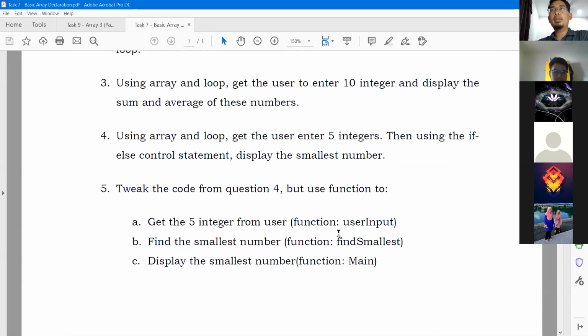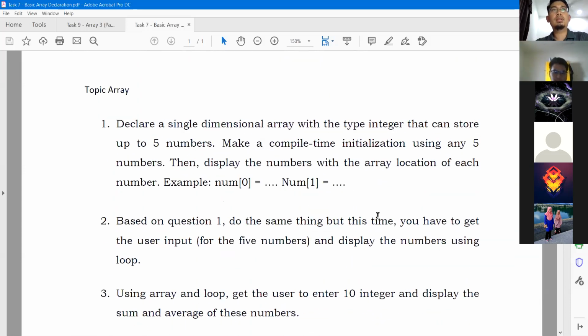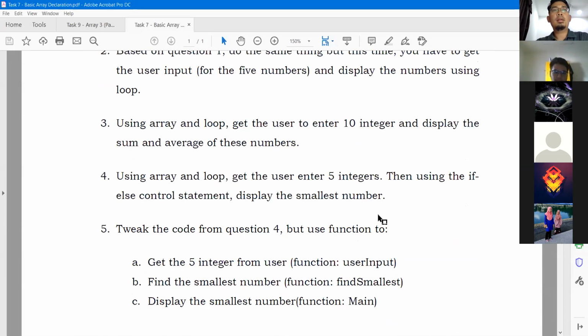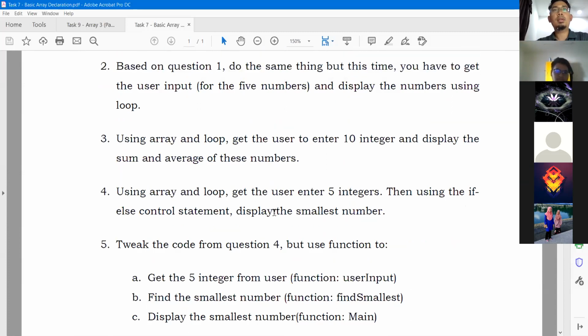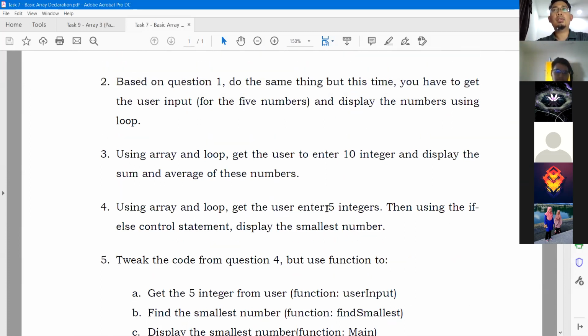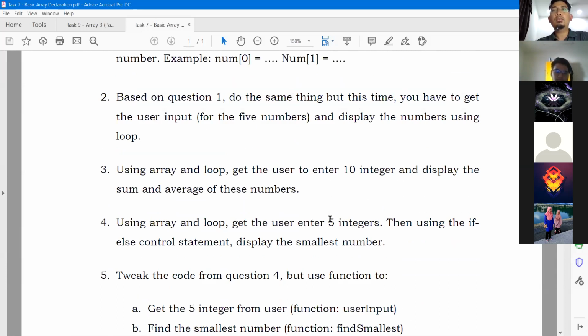Right. So your friend is asking regarding task number 7, exercise number 4. Using array and loop, get the user to enter 5 integers, then using the if-else control statement, finally display the smallest number. Okay, so what do you understand regarding this one, Ilham?